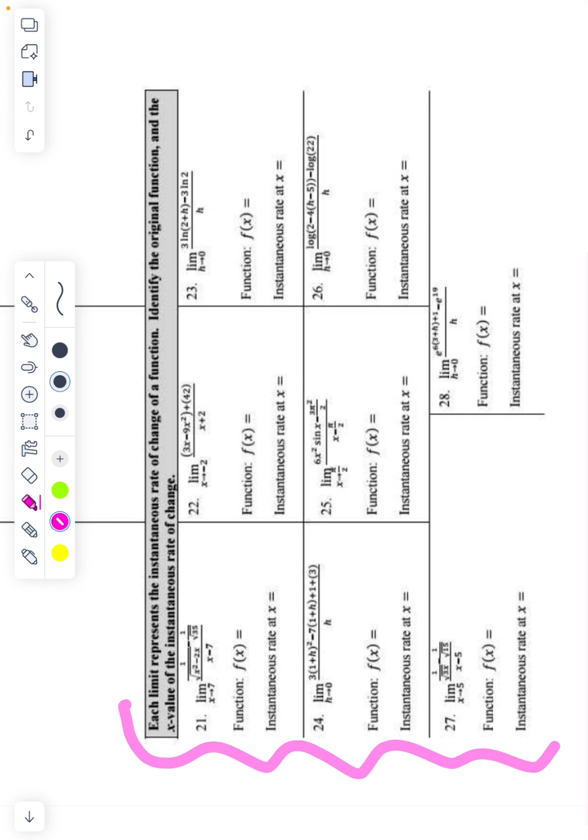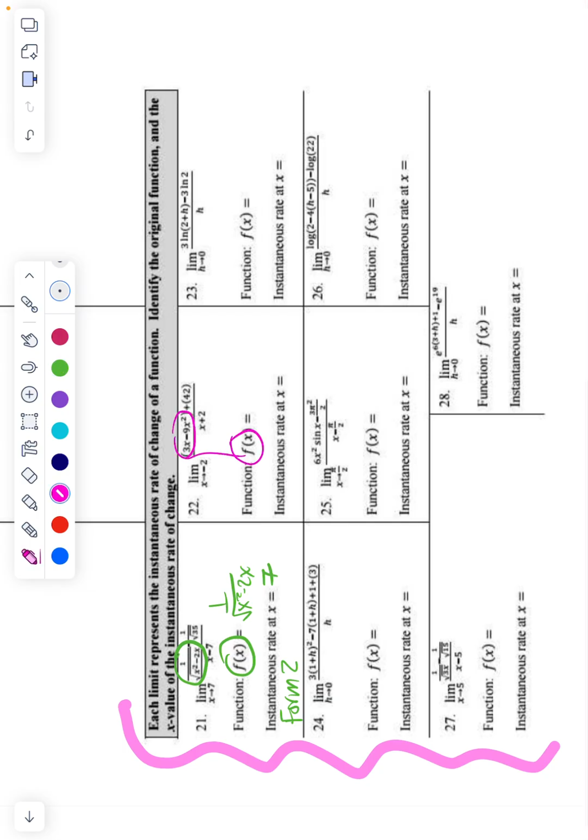Okay, first one. Which form? Second. Yep. And I'm going to write form 2, but that's not an official thing. It's not like the name of it. So remember, f of x is just the first part. It's f of x minus f of a. So it's just 1 over the square root of x squared minus 2x. And then where are we evaluating this one? At 7. Okay. Same thing. F of x is just that first piece. So 3x minus 9x squared. And we're evaluating it at -2.